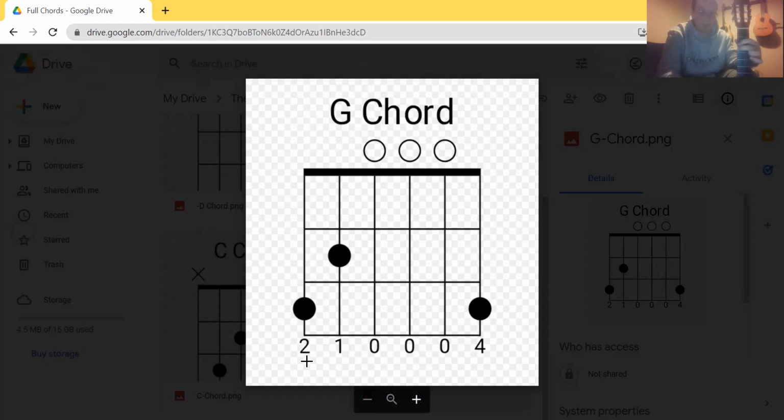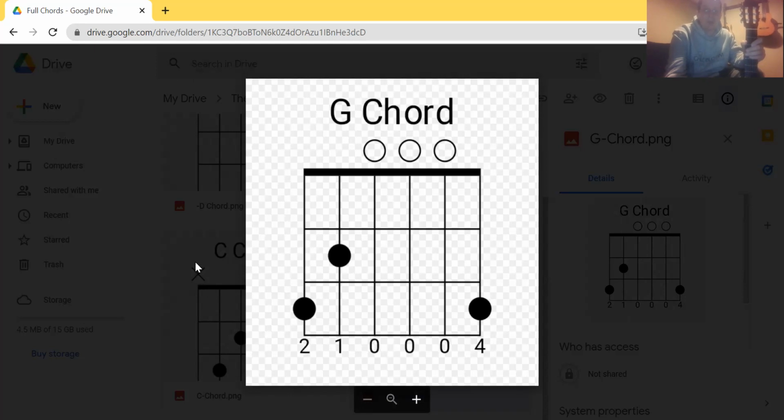So we're going to use our 2nd finger on the 6th string, 3rd fret, our 1st finger on the 5th string, 2nd fret. The 4th, 3rd, and 2nd strings are open. Notice the zeros at the top of this grid. And our pinky will play the G on the 1st string, 3rd fret. And that creates a G chord. Now, in order for you to be successful at this level of the course, you're going to have these chords memorized. So that way you can change between them very quickly as I start to discuss some of the songs that we'll talk about in class.